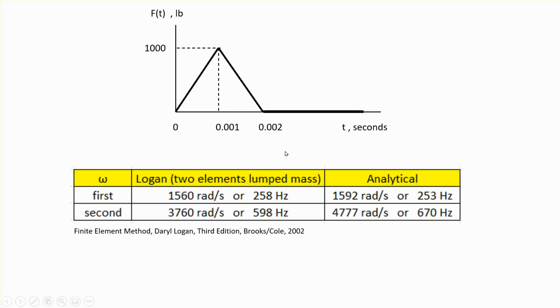Okay. Now, I'm going to be comparing my generated values in 3D Experience with some results from Logan's book. Although you have to be aware that I'm not claiming that I should get these values, since that is based on using two link elements or beam elements. We're not going to model this thing as 3D. It's just to give a rough idea of what Logan does based on two elements and lump masses. You get these natural frequencies, which are important. We're going to be using them, and the analytical solution, which is here.